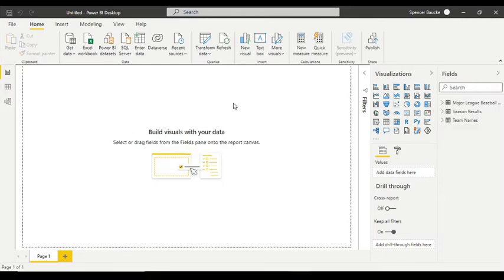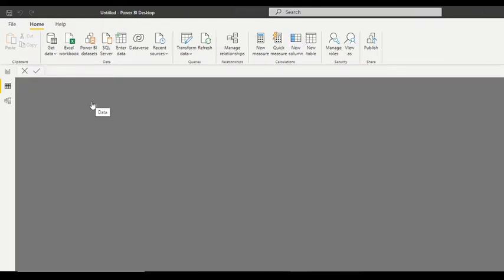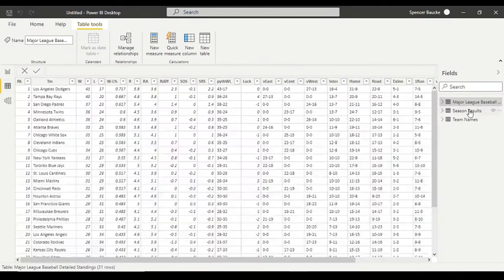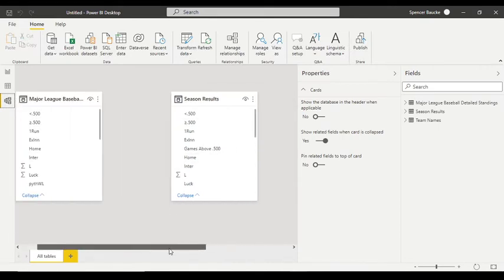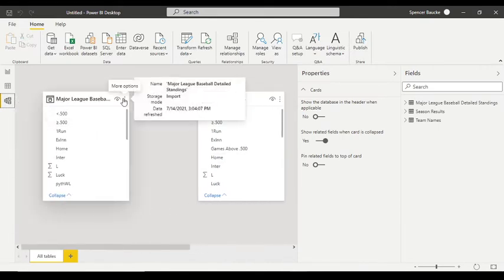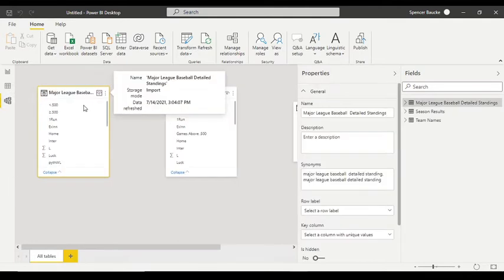So now that our data has been loaded, we can see it here in this little preview. Things are looking good. So now I'm going to create a data model. We don't actually need this one.